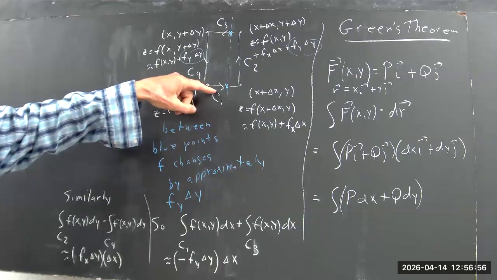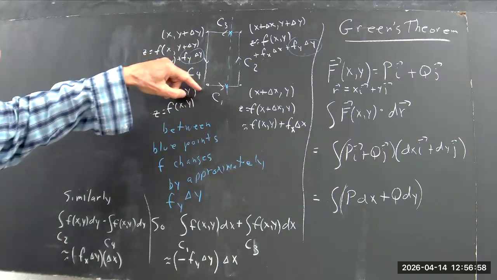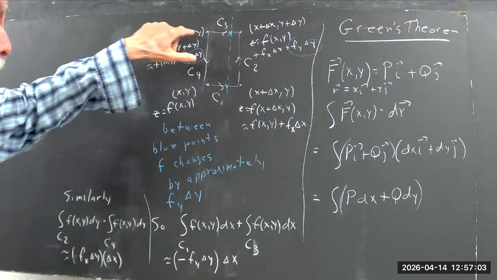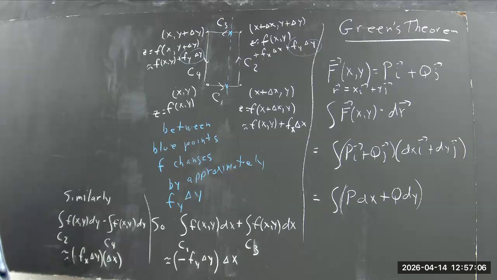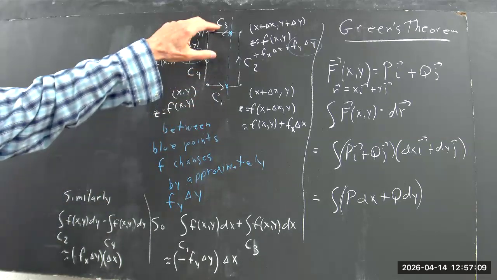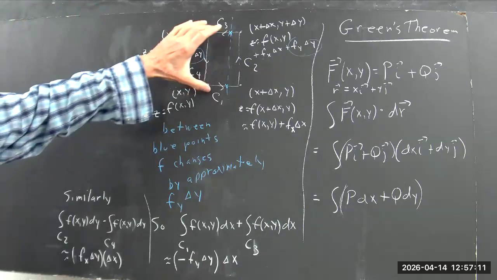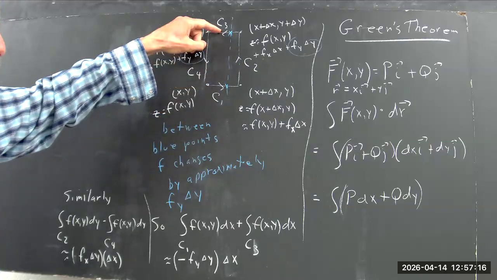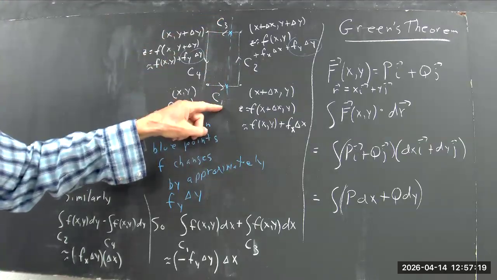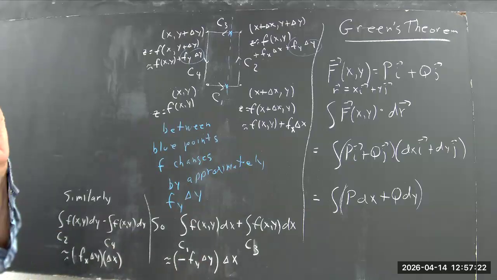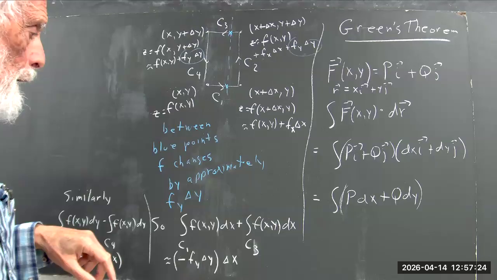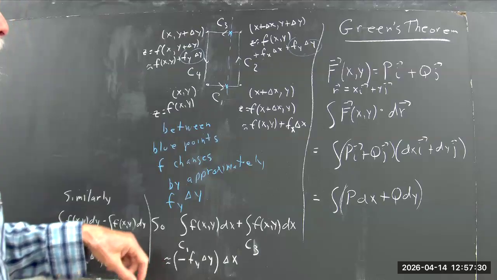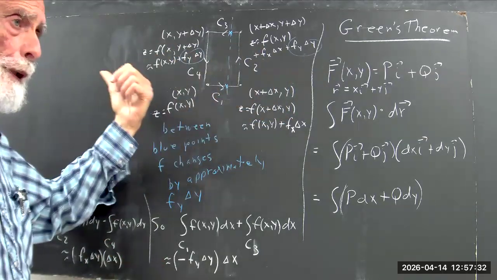Okay, we're doing this interval and this interval. The horizontal interval to the right over the bottom of the rectangle, the horizontal interval to the left over the top of the rectangle. Again, the difference in the value of f is basically Fy delta y. The difference is because the top of the thing has moved in the y direction relative to the bottom. The integral over C1 plus the integral over C3. The integral over C3 is in the negative direction.